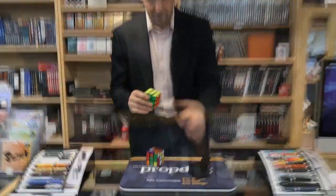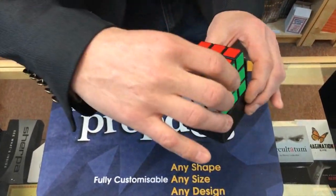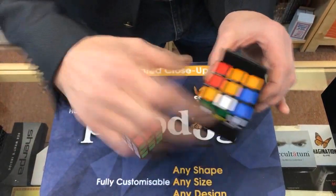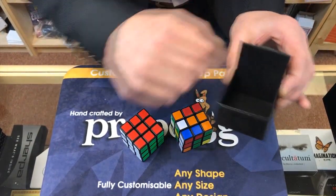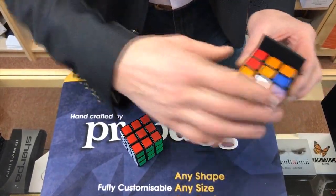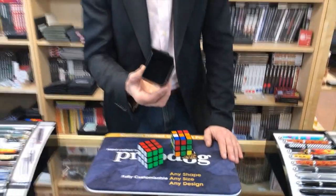Come on in close, Henry. Here we can see it — it's a nice soft velvet lining inside, fits the Cube perfectly. That's the Speed one and the regular one like that. And because it has a hard inner lining, you can't move it around — it won't move that way or any way around at all. So it's going to protect your stickers, and it fits nicely on the belt.